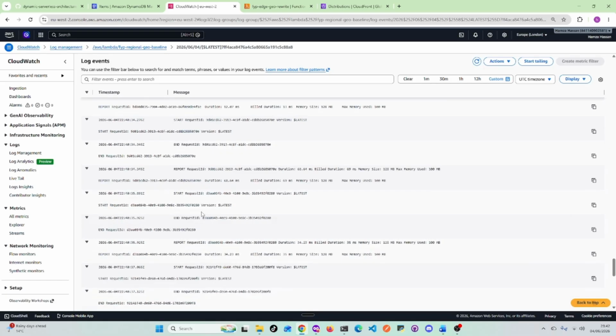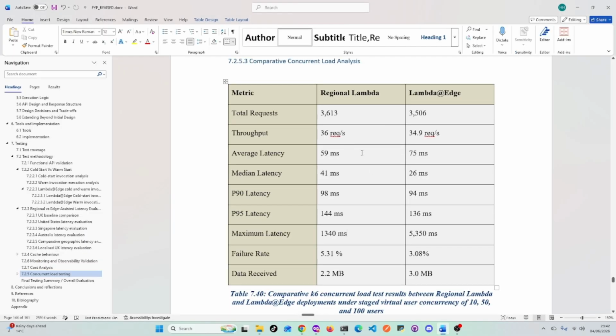This is exactly where I extracted a lot of the results from, such as the init duration. In terms of monitoring, it was much easier to monitor the regional setup rather than the Lambda Edge setup. However, it was much more concrete evidence for the regional Lambda based on that.